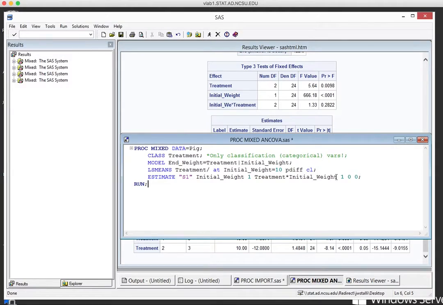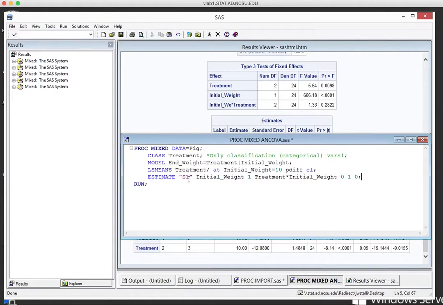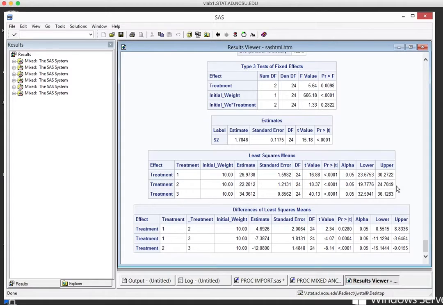Likewise, if I wanted to get an estimate for slope 2, I could do 0 and then a 1 right there, and I would get my estimate for slope 2. But don't forget, I forgot to do it, but you probably want to change your label. I called this S1, but it should be S2. That's the one downside of this, is you have to make the custom labels. This is actually doing a test for whether beta plus beta 2 is equal to 0, not whether beta 2 is equal to 0. So keep that in mind.